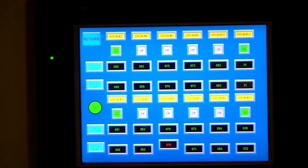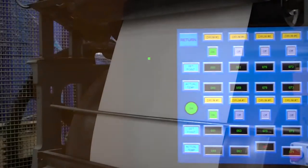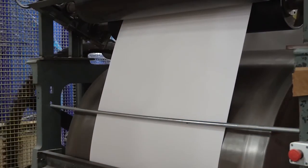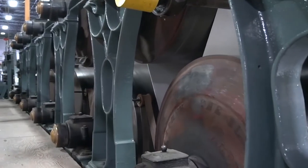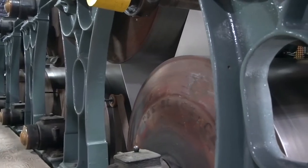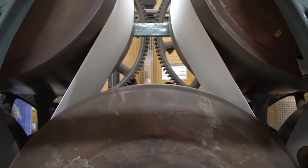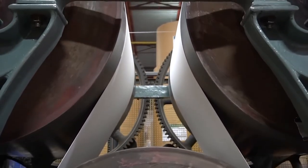Since cream core, alpha fiber, and cotton all naturally absorb different moisture levels, the computerized drying system has been programmed with unique recipes to accommodate what is being made. Alpha fiber may need less moisture removed, so a lower temperature is required for drying. Cotton fiber, on the other hand, requires more heat since it naturally absorbs more moisture. Since the boards cannot be shocked with too much heat at once, some programs will gradually heat the board as it travels around each drum, allowing for the perfect board humidity.